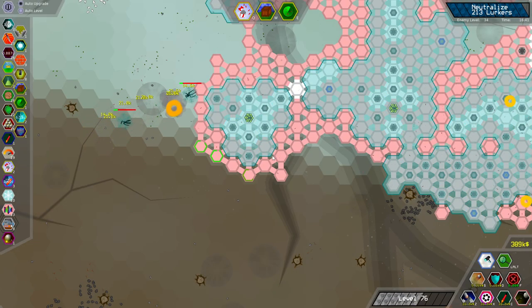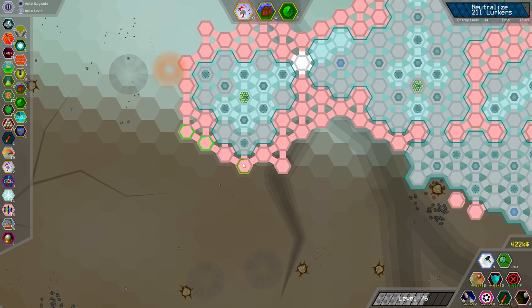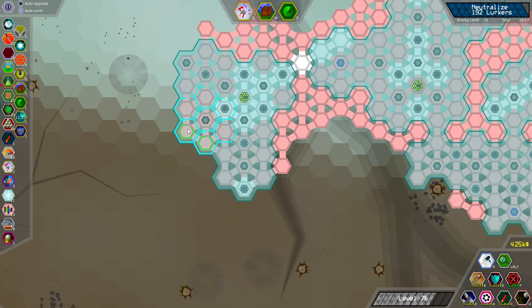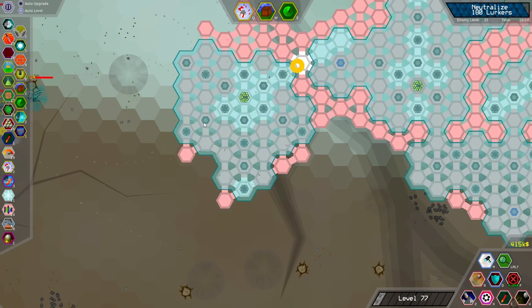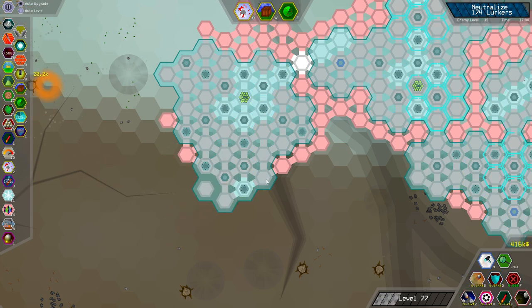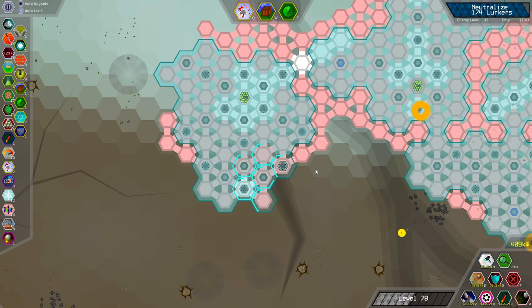Definitely could use a bit of expansion. Go for more damage on kill. Why not? More slow on hit. Why not?